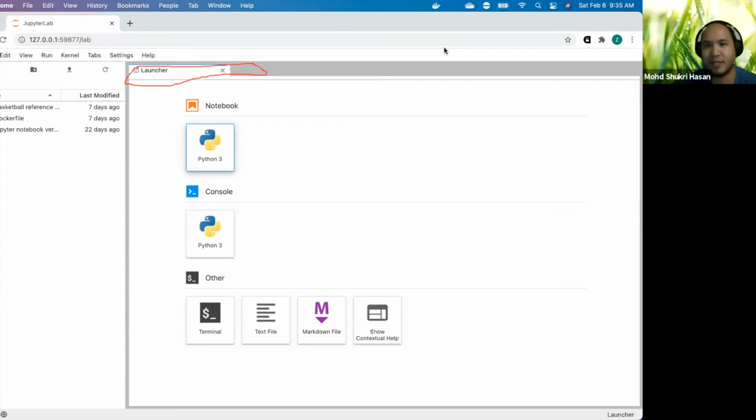Because if you would use a regular Jupyter notebook and you wanted to open another notebook, you have to open a new tab and then go and find a notebook. But here you can actually navigate through this panel here, similar to the Explorer tab in VS Code. So that's really convenient. So let's try and create a new notebook.